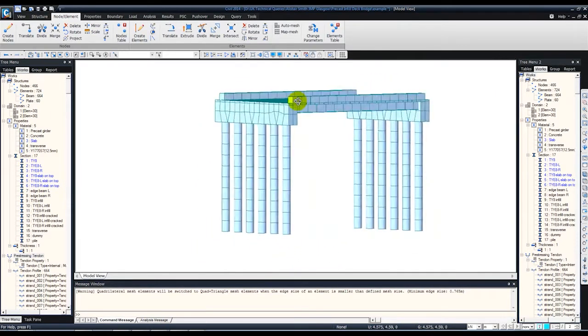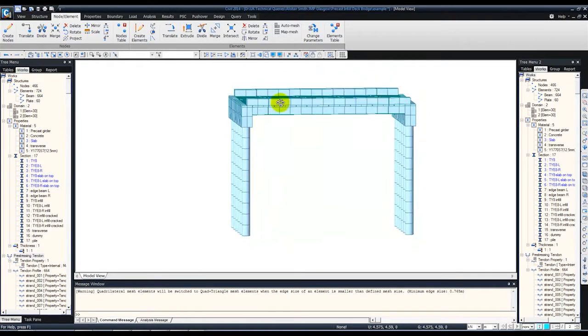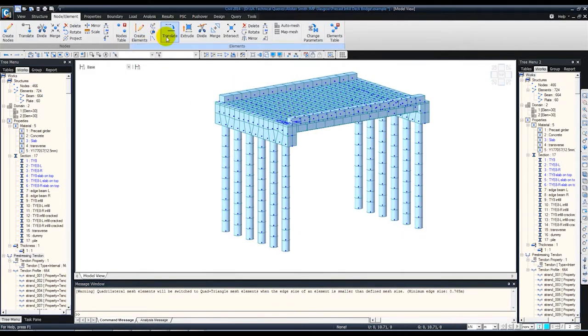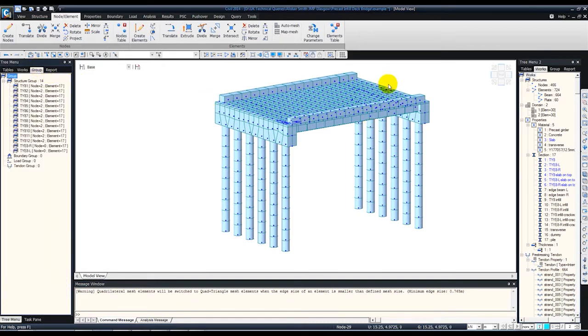Now we will apply some loads and boundaries to the structure and model the construction stages. So to create the construction stages, we need to group the remaining elements as well. So group, we'll select, we'll make sure that all the elements are correctly assigned. So let's say the abutments, all the 1 meter thickness elements, they should be concrete material.